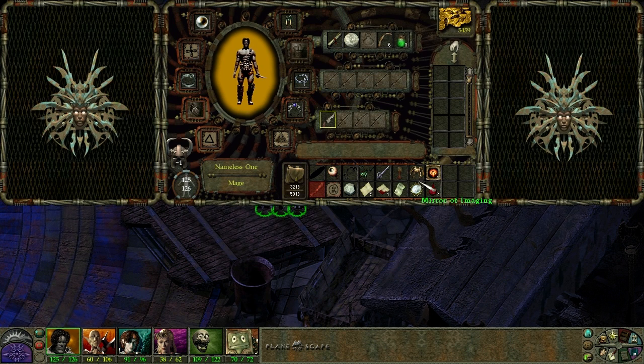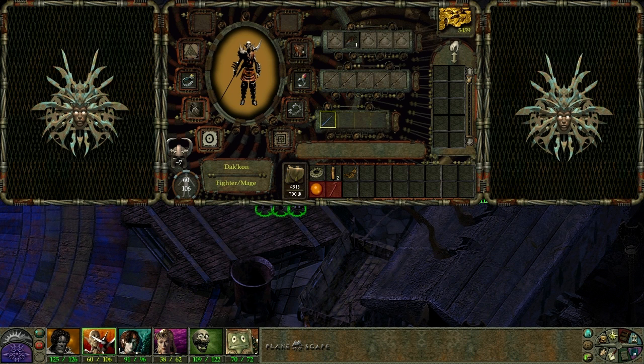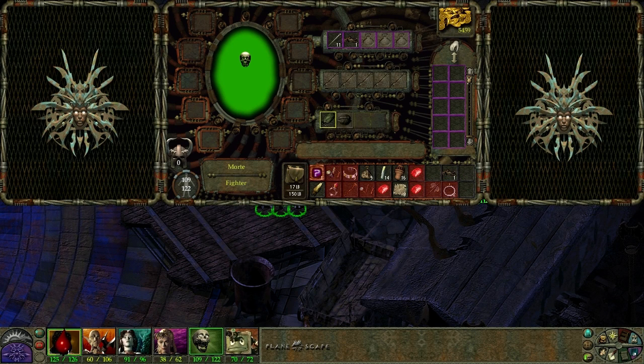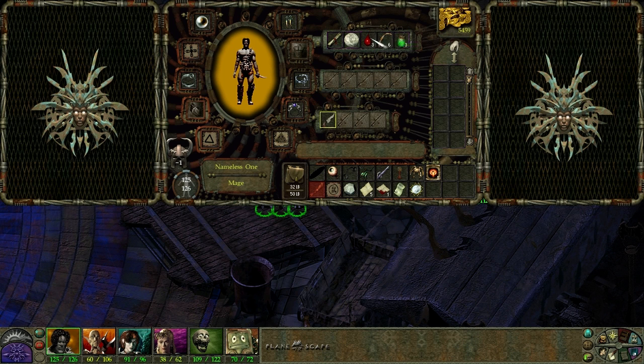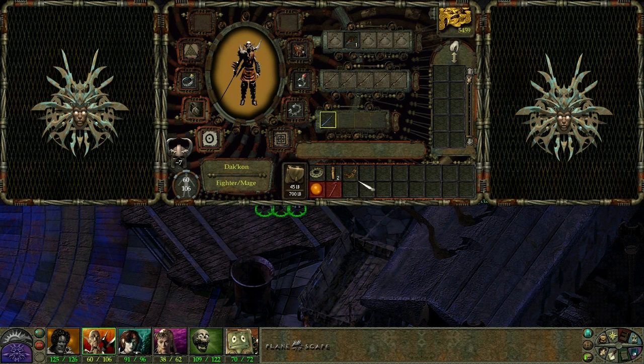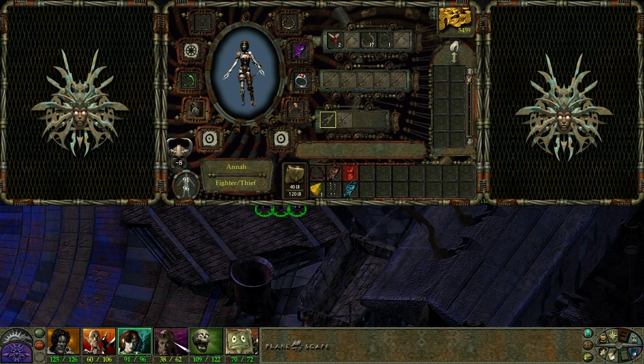So let's have a look at our inventory. This awesome scroll. Mechanus cannon. Bunch of blood charms. Oh yeah, healing scroll. Scroll will heal even the most critical of wounds. It disintegrates into powder when used. Actually, it will only heal 33 hit points. Once, or... Guess we'll find out.